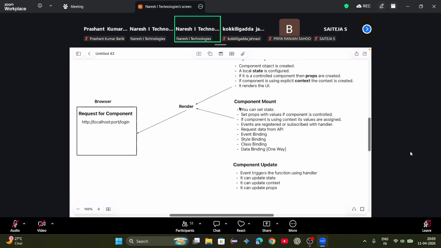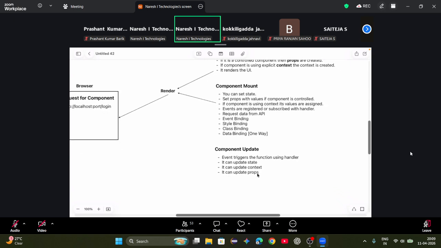Mount. Now on the update phase, what will happen? On the update phase, it can update state, it can update context, it can update classes. Another very important thing is that two-way binding will happen.